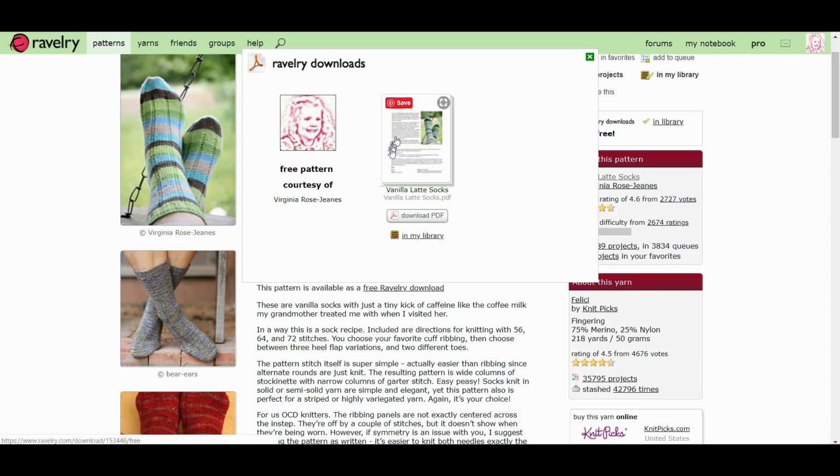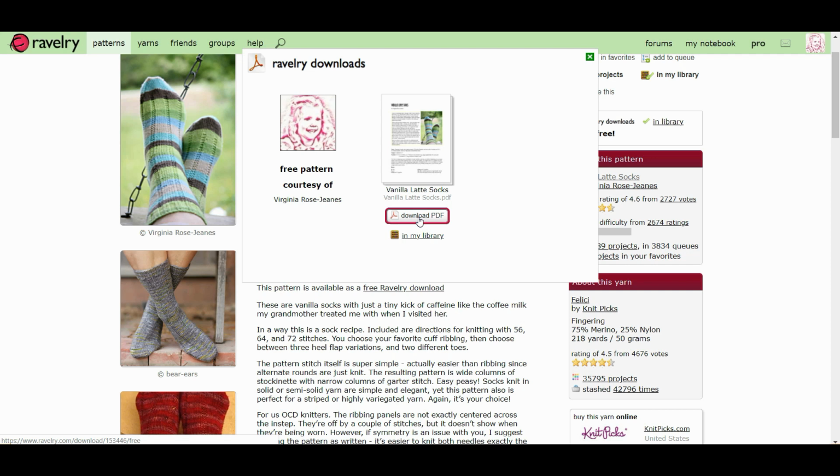A picture of the pattern, and you can download the PDF onto your device, your computer or your phone or your iPad or whatever you have, your tablet, and you can get this pattern for free. And I suggest you do it because this is the pattern that we're going to be knitting in our knit along that's starting tomorrow or starting today, depending on what day you're watching it.